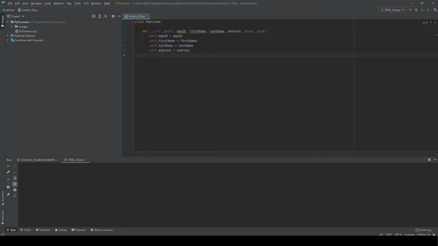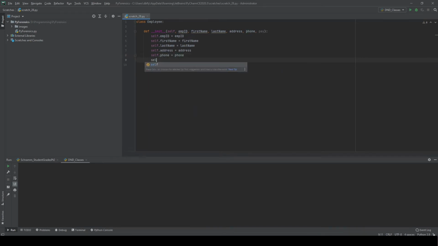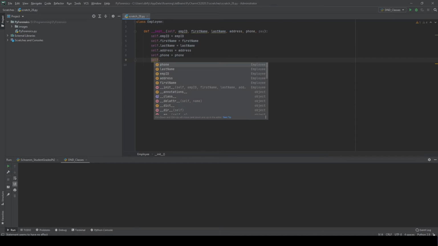And another thing too, this address is not the same variable as this address. This is whatever comes in, and it just takes it and then applies it to this variable. I'm not sure if that makes sense or not, but I'll show you what I mean here in a second.